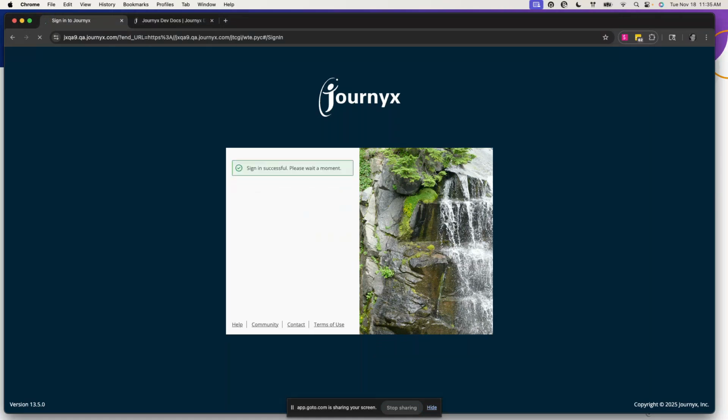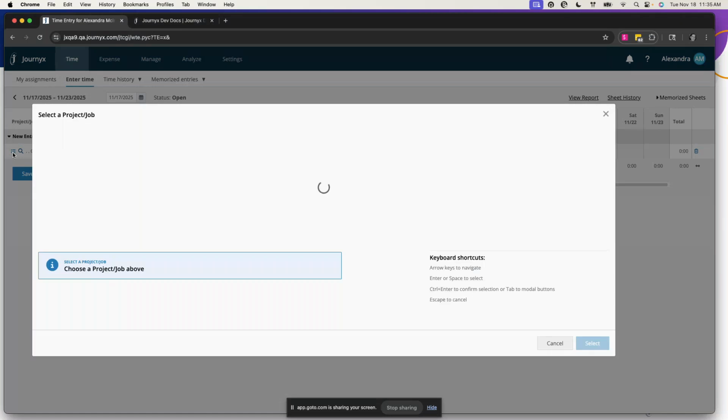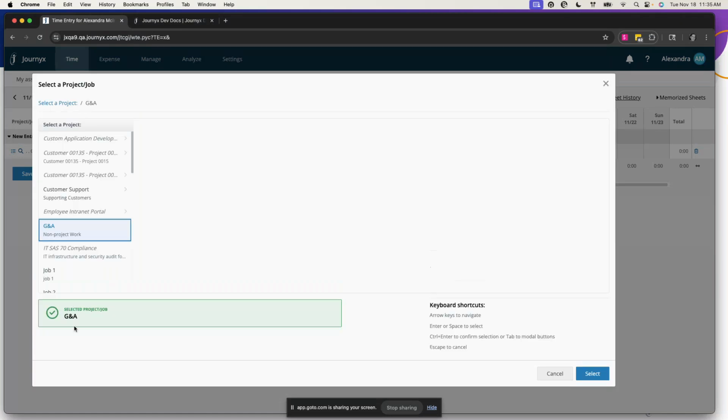So on everybody's time entry screen, there is this little project selector. And it is intended primarily for folks who are using multi-level project hierarchies. And like I said, it used to be very plain Jane. You had to double click to expand and click to expand. So it was kind of a multi-click view where you couldn't really see where you came from and what you were going to.